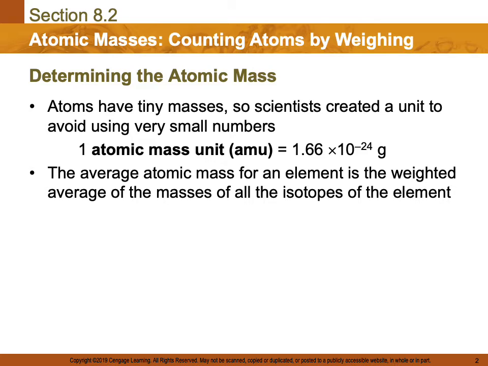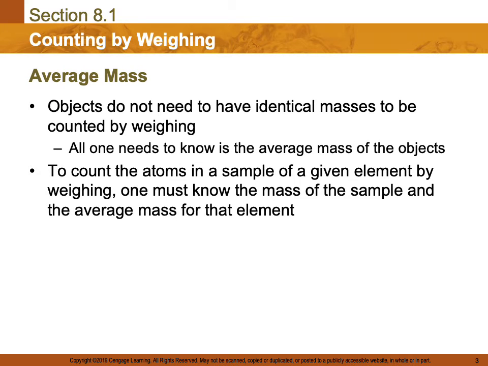We've talked about mass number, which is just the sum of the protons and neutrons in an atom. This number is not that. In the video, you will see how that number is generated. Because we have learned about isotopes, you already know that not all atoms of an element are identical in mass. If we can use the average mass of an element, we can figure out how many atoms we have in a given mass of a sample. All you need to know is the mass of the sample and the average mass of each atom. You don't need the exact mass of any atom.